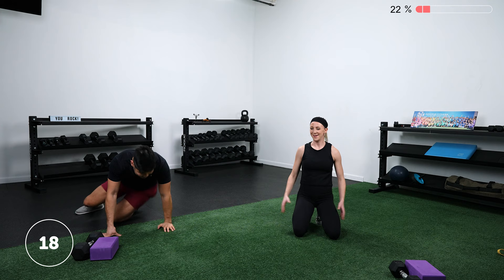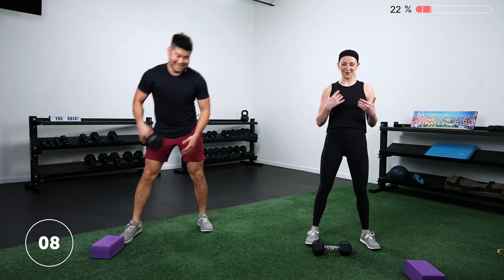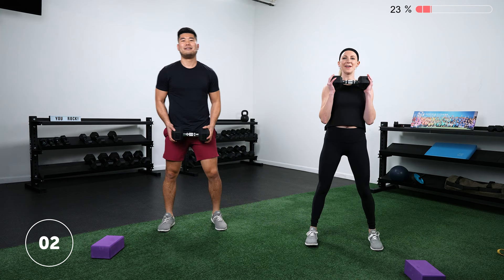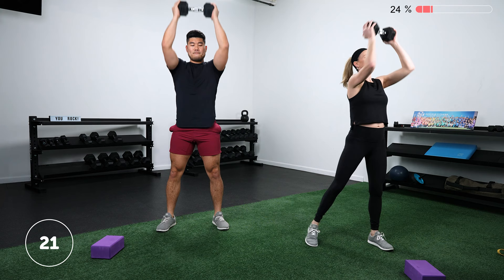We've got two more rounds. From here on out, it's going to be free for all — Lauren and Jason talking, some chaos, but we'll have fun with it. Take a couple deep breaths. Round three: squat and press. Feel free to stick with the variation you chose from the beginning, or if you started with the more modified version and want to work toward the more advanced, you have the freedom to change it up. This is your workout — do what works for you.